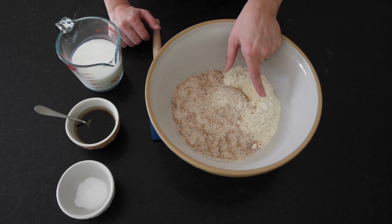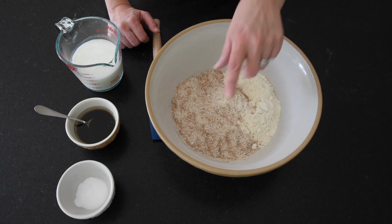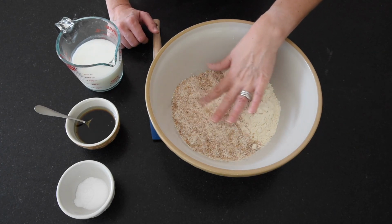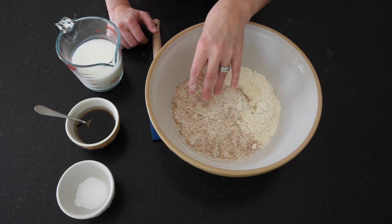So I have plain flour, all-purpose flour here, and what I have here is a coarse wholemeal flour. This is like wheaten bread flour. It's got the bran in there, so it's a little bit, as I said, coarser. Regular whole wheat or regular wholemeal flour will work if you cannot get hold of this.